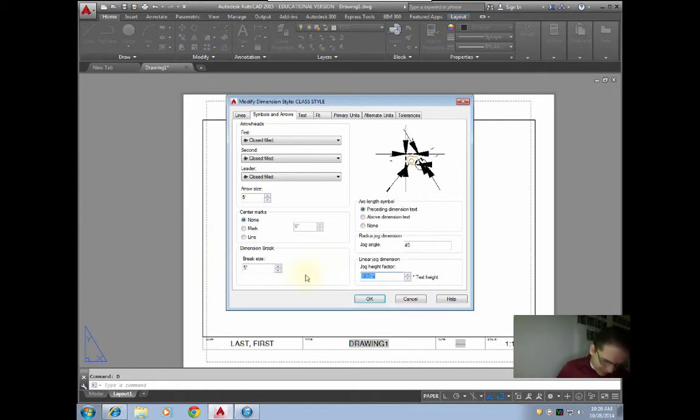And then the linear jog dimension is the only thing that's different. We're setting that to 3 feet. So our preview here is kind of showing a bunch of scrambled mess, but that should get cleaned up as we complete the correct dimensions.